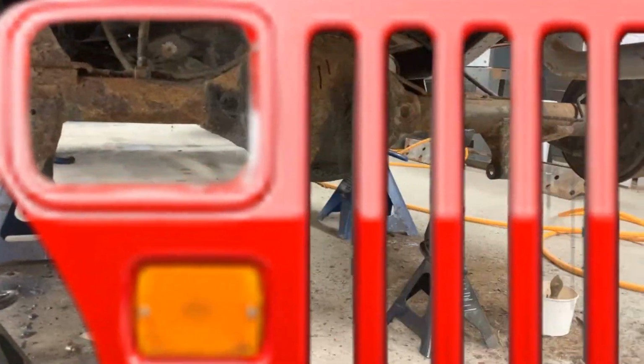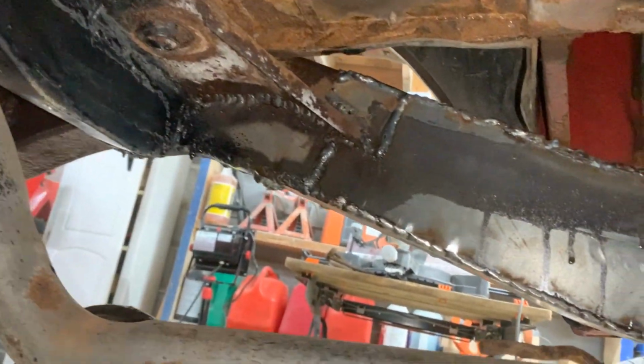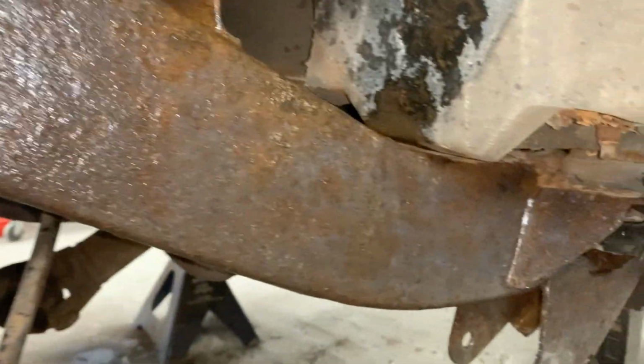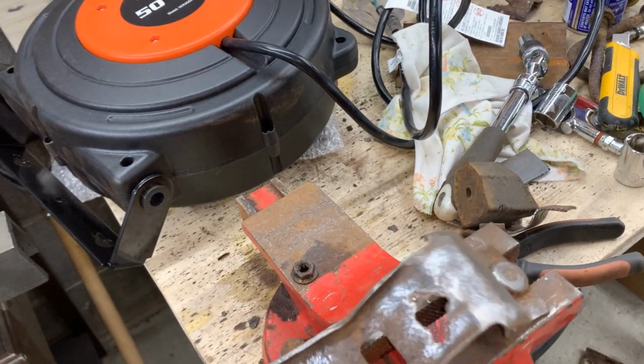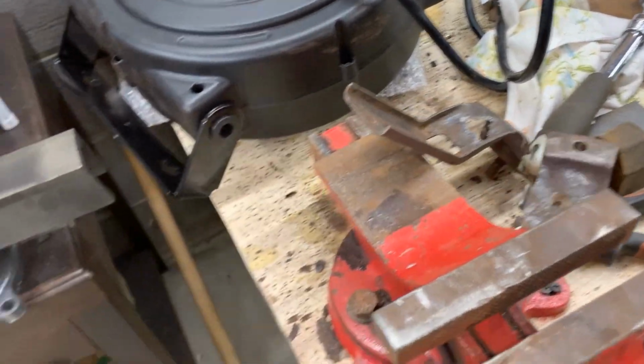Okay, so it's another day and I just came to the garage and I cleaned this side up a little bit with the needle scaler and I rust converted it. So now I'm waiting for the rust converter to do its magic, and while I'm waiting for that, I'm working on the exhaust hanger, which looked much worse than what it actually is. It just has this big hole here, but who cares? And another one here.